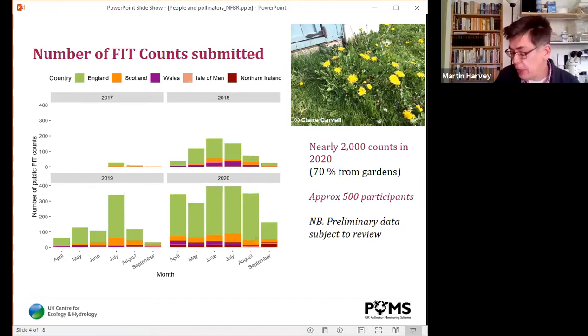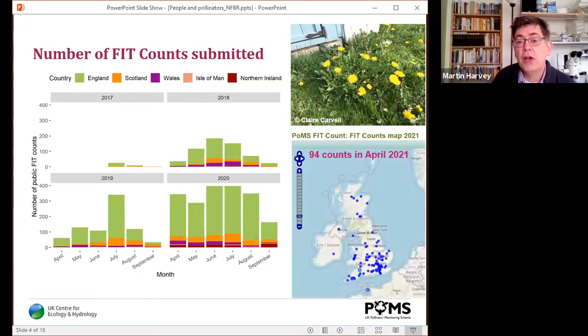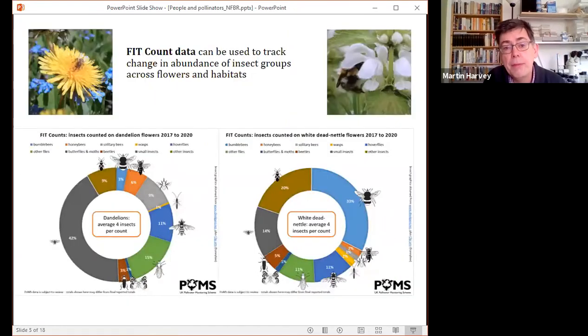And we hope we're going to be able to build on that this year. Counts have started coming in, but of course, there have been rather few days in April so far that have actually been suitable weather conditions for this to happen. But thanks to everybody who has already started sending your counts in. And please do send more as it warms up. The results from the first 4 years are currently being worked on, and there will be some publications from this coming out later this year.